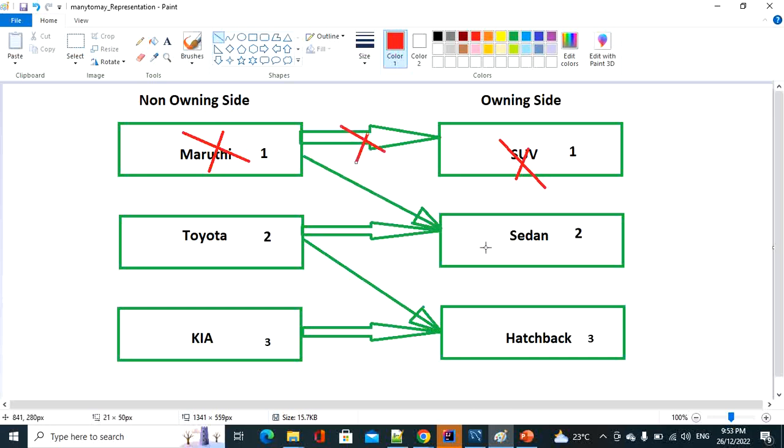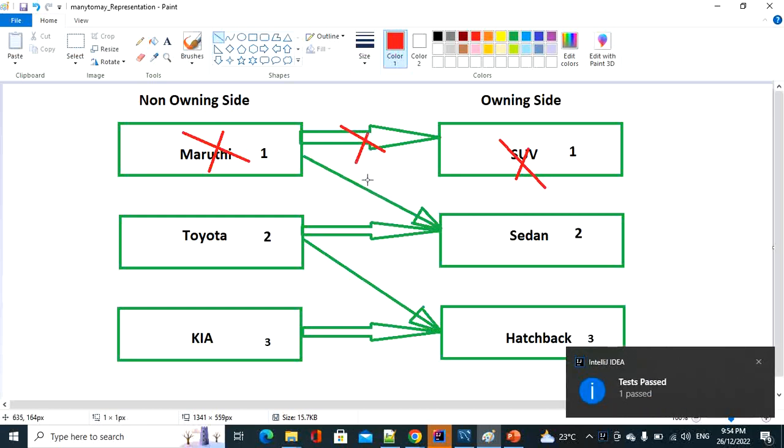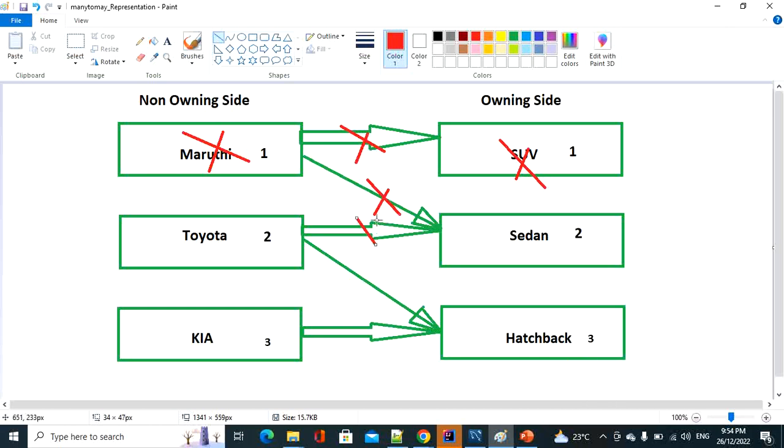So far so good. Now if you see this sedan model, this sedan model is manufactured by two manufacturers, Maruti as well as Toyota, right? So now what cascading does internally is it will break these two associations, and this association also. That way it will make this particular sedan model free of all the associations with all manufacturers, and that way it's good to delete this particular sedan record also. That's what it is going to do shortly.